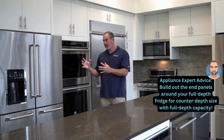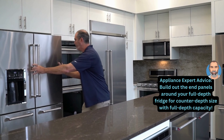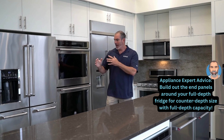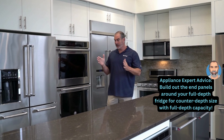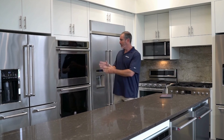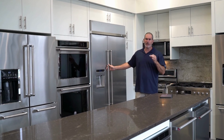What some people do — which is a nice trick — they want the capacity and they're building a new kitchen: you can actually make the end panels deeper so now it looks flush. If you have the depth, you can extend it, whether into another room or just make the end panels wider, and you can make it look built-in. So counter depth, built-in, and full depth — that's really your three main categories of refrigeration today.